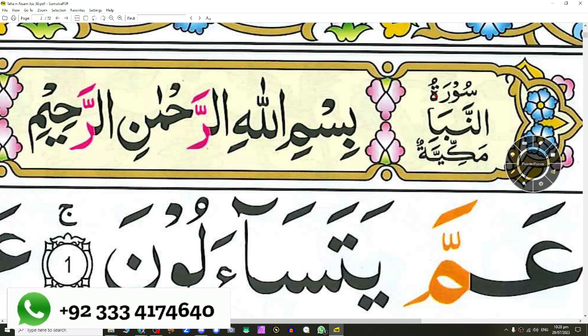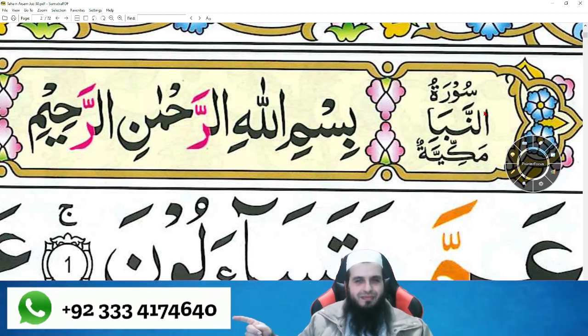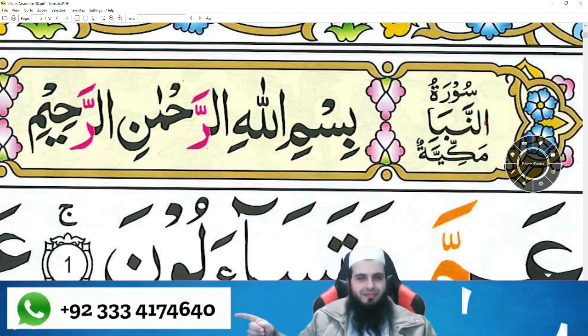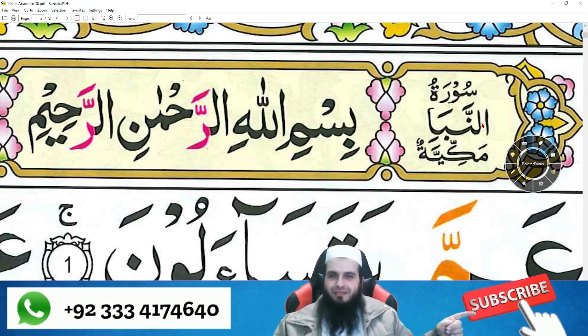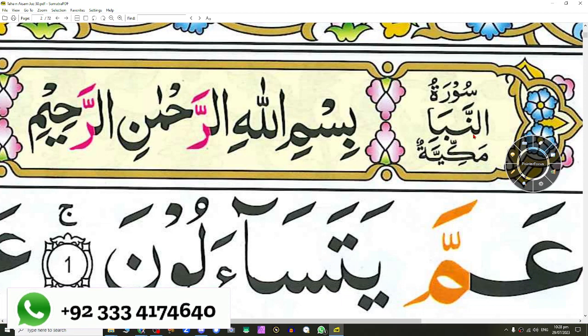If there are no dots, then this is ha. But if there are two dots at the top, that's the round ta. Okay. Taha, can you please tell me which letter is this one? Alif. Good job. And what's the next one? Lam. Brilliant. You are a genius.